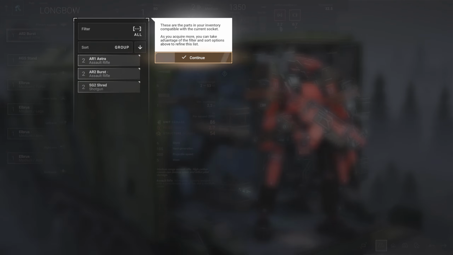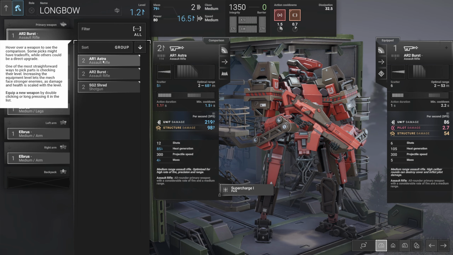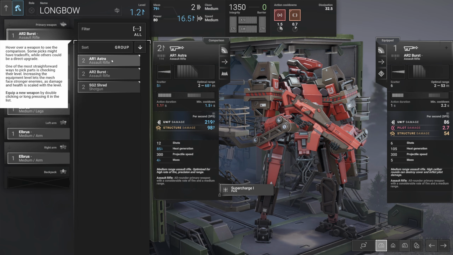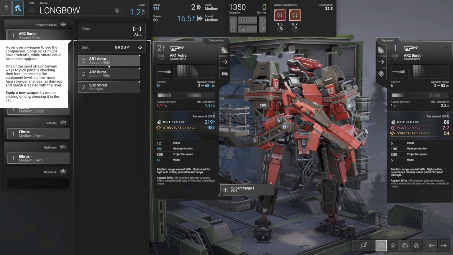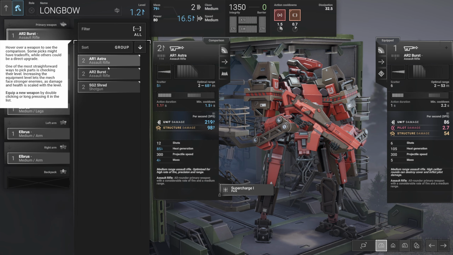All right. Parts in your inventory that are compatible. Okay. Yeah, so we currently have a level 1 AR2, but there is these two. AR2 Burst or AR2 Astra. 86 DPS. Wait, what do I currently have? Oh, on the right, 86 DPS. Okay, we got a classic blue-red, higher-lower situation. I wish it wouldn't cycle through. I want to just look at the numbers. I wonder if I can turn that off. Because I'm looking at 219. Oh, it's gone. Now it's 27 unit damage.